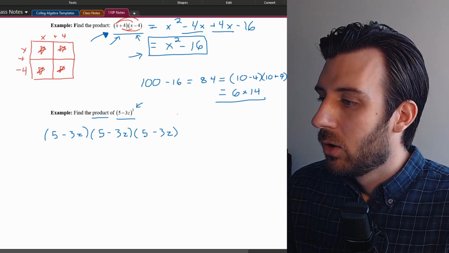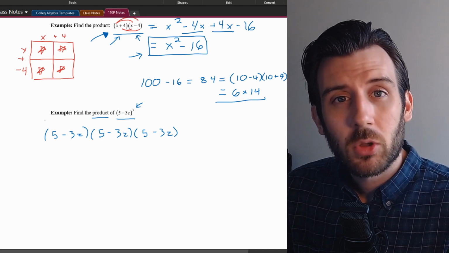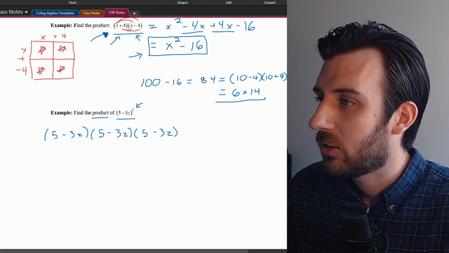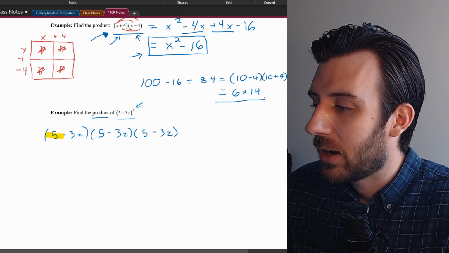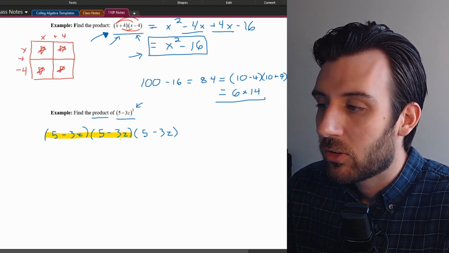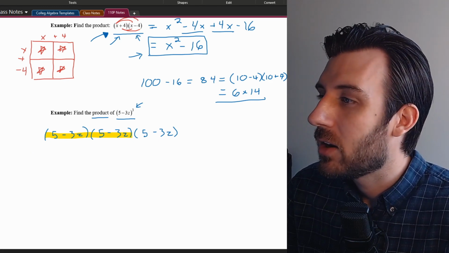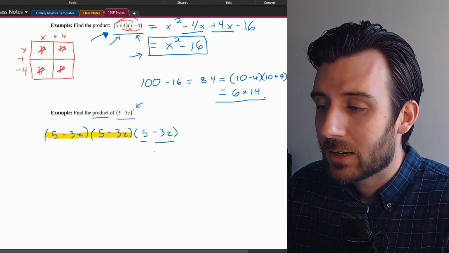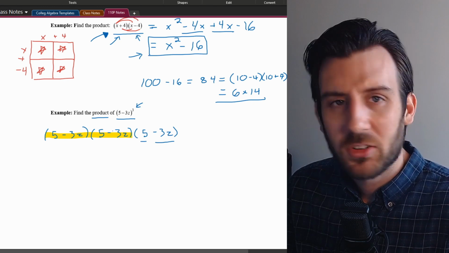Great. What I recognize now is that I have a thing being multiplied by other things that have addition and subtraction. That means that my distribution rule applies. Take a look at how I see that. If I make all of this my yellow highlighting, and I say that this is all one thing, one number, it would result in a number, and that number is going to be multiplied by 5 and then multiplied by a negative 3z, that tells me that I can use my distribution property.